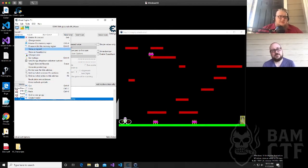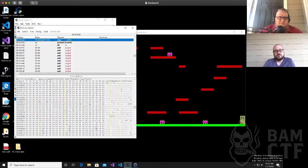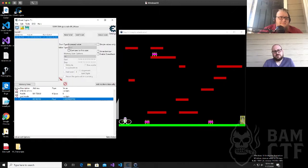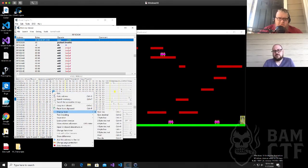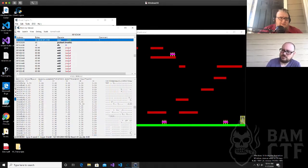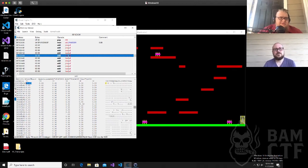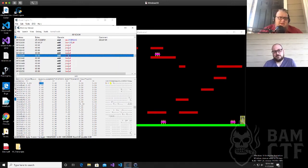Let me remember what to look for here. I think we want to browse this memory region. Nope, let's disassemble this memory region. Did I just click on the same thing? Well, maybe that'll work. Let me change how this looks. All right, let's see if I move around. Okay, so we can see right here, this value changes as I move left to right. And then if I jump, there we go, we can see this value is changing. So we've got our X, and now this is going to be our Y coordinate.